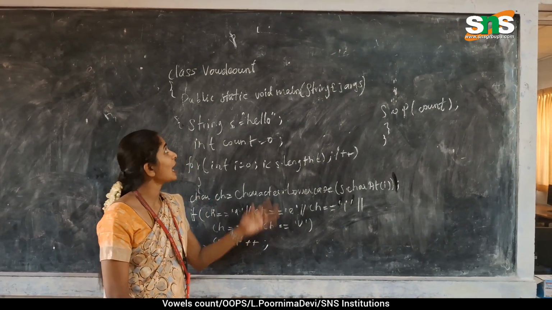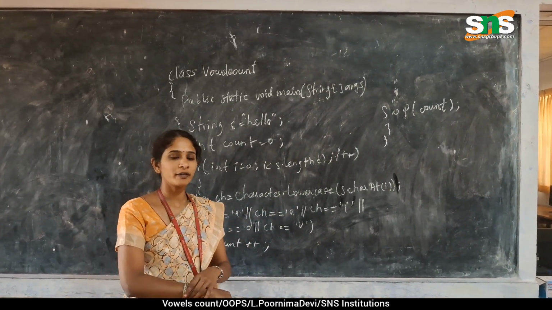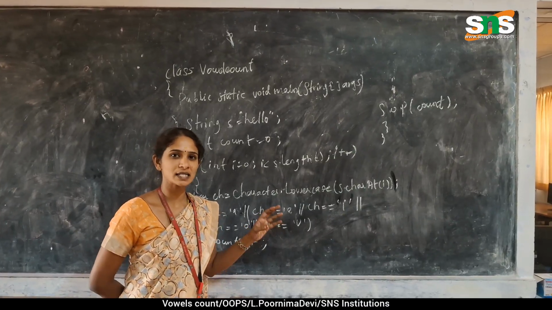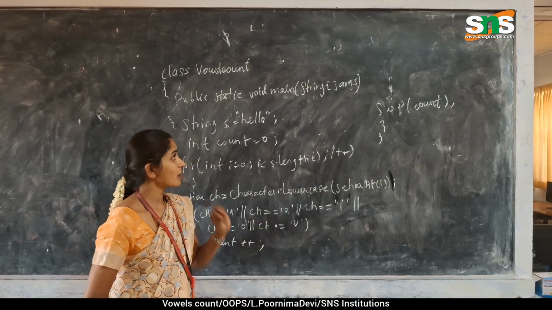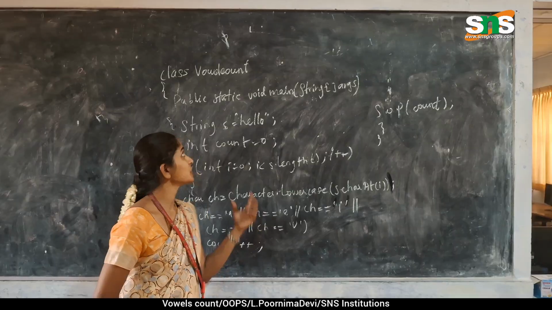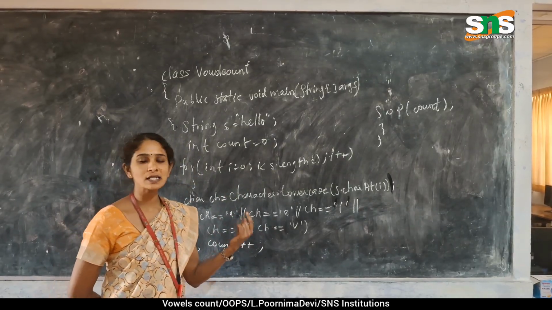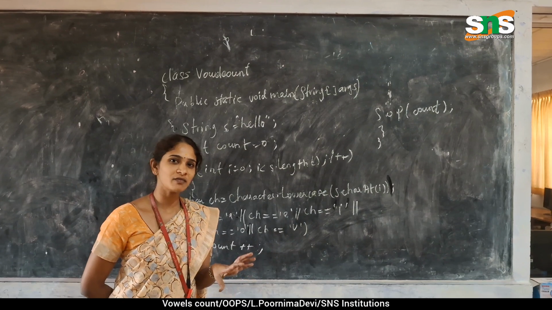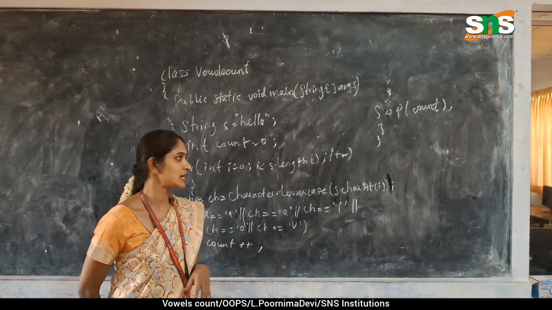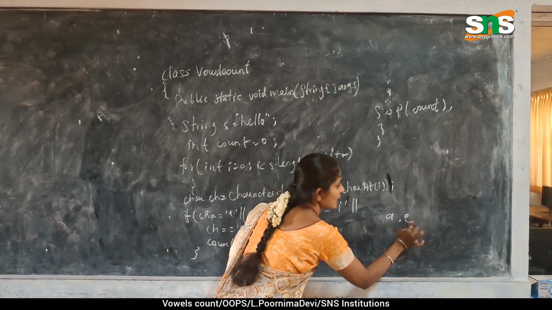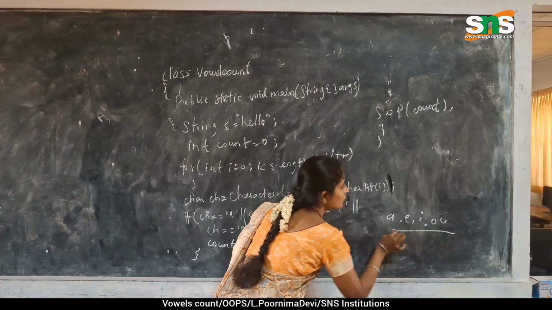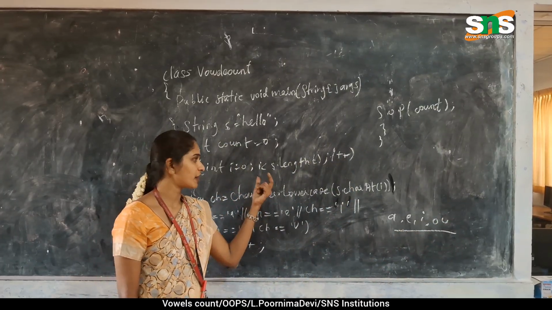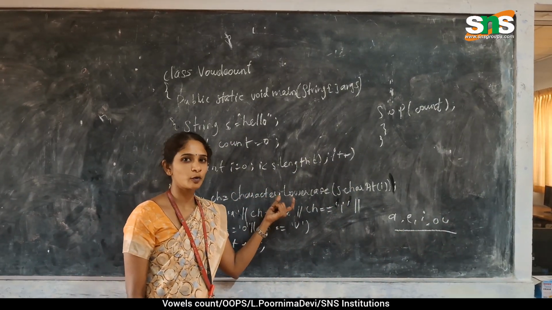So in this I have to discuss one of the programs which we have to ask in the internal question paper. I have to discuss it with an explanation. The program is vowels count. We have to give some string values, and from that string value we have to count the vowels. The vowels are A, E, I, O, U. So we have to count the vowels from the text which is given.